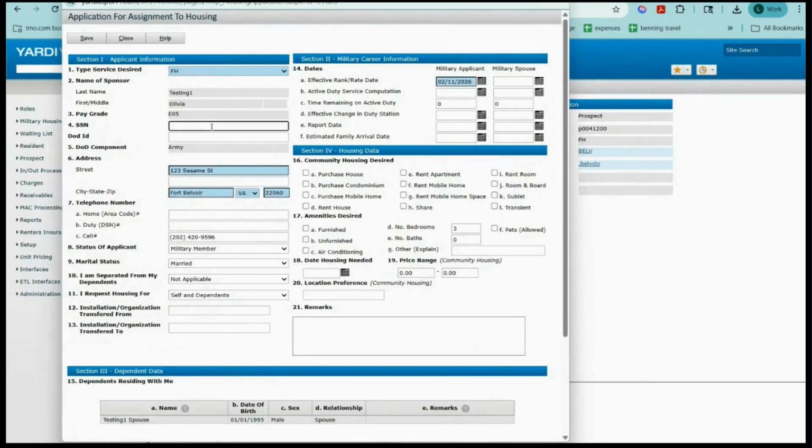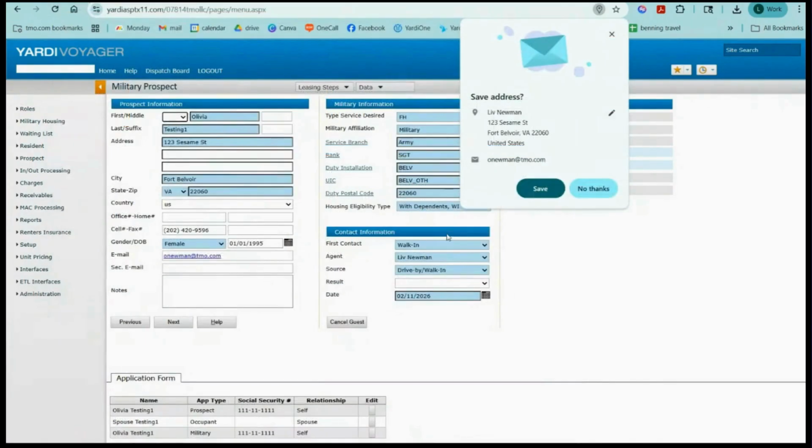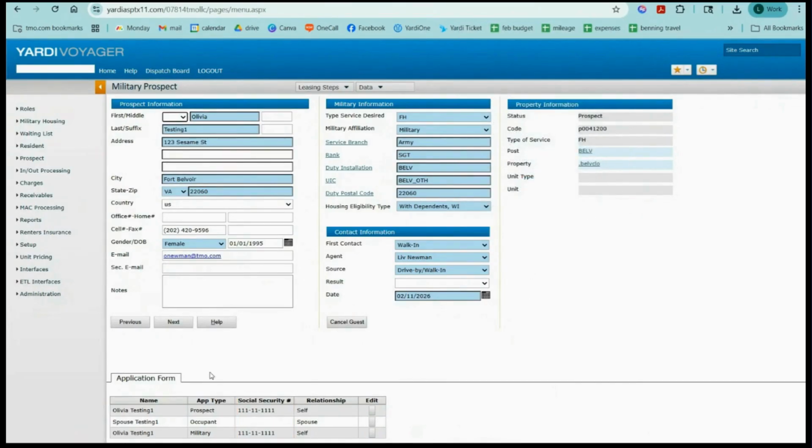Now I'm going to put in a dummy social security number. So throughout this test process, since the social security number has been used before, we're going to get a couple errors that just say, hey, this has been used before. Are you sure you want to use this one? And we're going to hit yes, because this is a test. But in real life, you would want to double check that you don't already have an applicant in with that same social. Once you've clicked save, you can click close. Okay, and it refreshed with my social security number. So we are good to go to the next step.